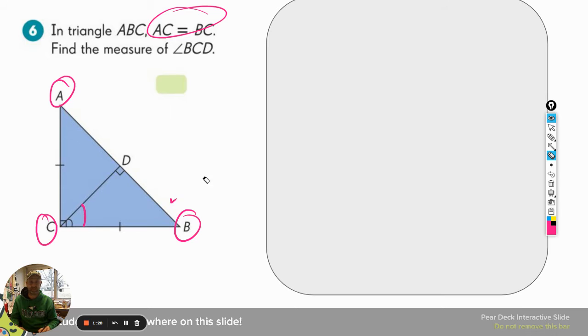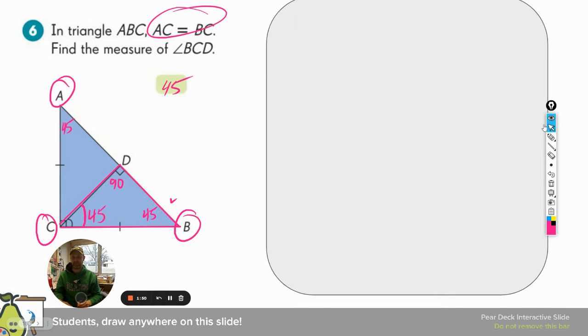And again, I like to have my measurements written in the triangle whenever possible. Okay. So now to get this part, I have a smaller triangle right here, this CDB triangle. And in this smaller triangle, I know I have a 90 here, a 45 there, and something here. Well, in a right triangle, I will do 90 minus this angle to get that angle. And there you go. That's how that guy works. Oops. I guess that's just covered up.